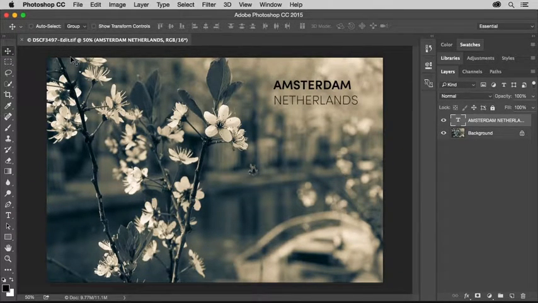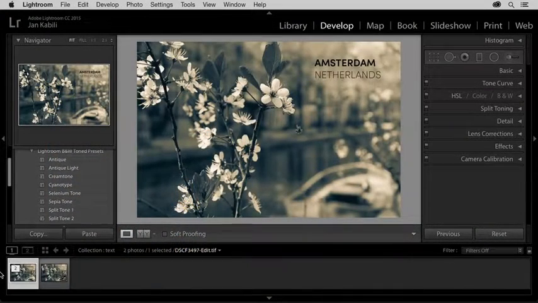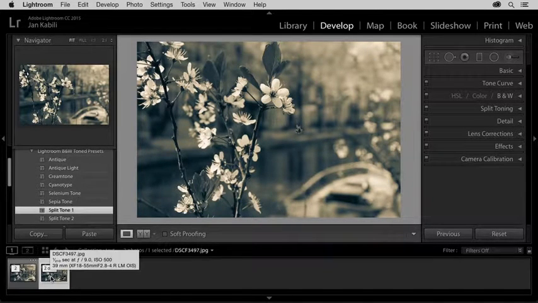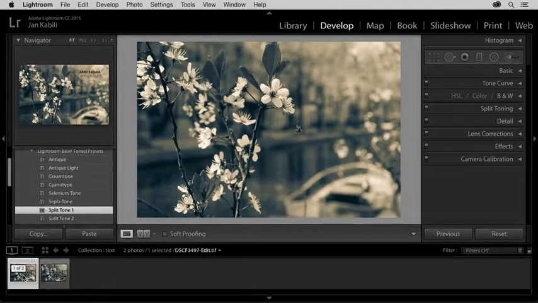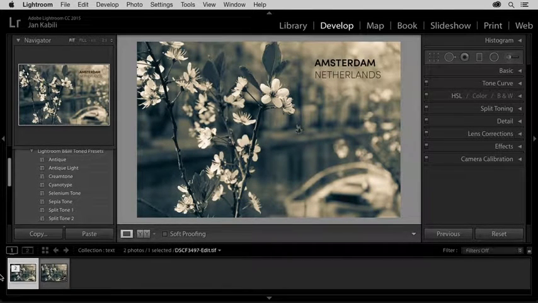Now let's switch back to Lightroom to see the photo there. Here in Lightroom, take a look at the film strip at the bottom of the Develop module, and you'll see that I now have two photos. The one that's selected is the TIFF that I saved from Photoshop, and it contains the text that I added in Photoshop. Next to it in the film strip is the JPEG that I started with, to which I added this split tone before taking a copy of the photo over to Photoshop. I'm going to select the TIFF in the film strip, the one with the text, and what I'd like to do is take this photo back over to Photoshop for another round of editing there, because I've changed my mind about the text. I'd rather it be white than black.